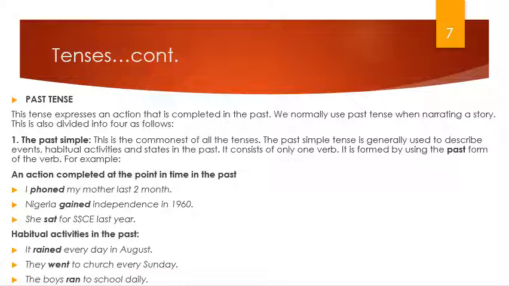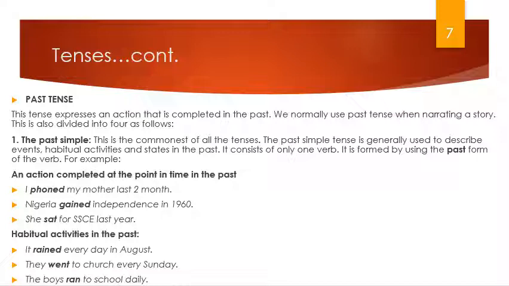This tense, that is the past tense, is a tense that expresses an action that is completed in the past. You normally use past tense when narrating a story. This is also divided into 4 as follows. That is the past simple tense. This is the commonest of all the tenses.